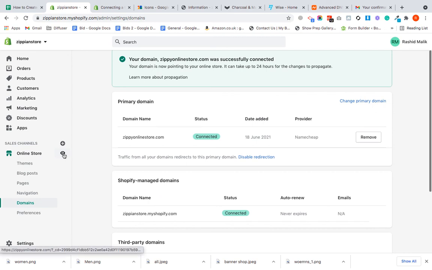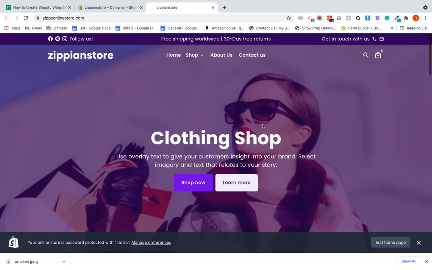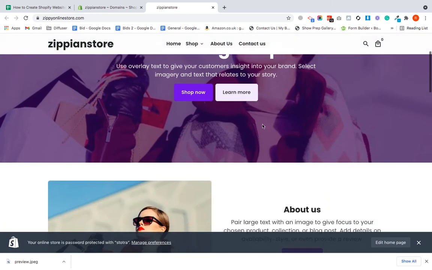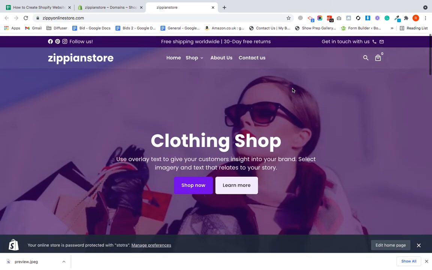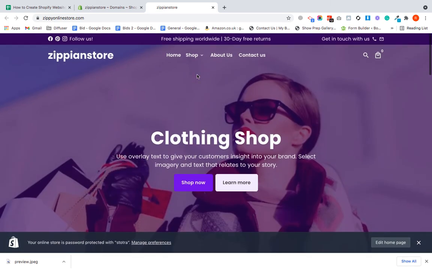Now let's just visit the website and see if our domain is connected. Okay, and now you can see we have our store live. If you don't see your store instantly, don't worry about that, because domain propagation can take some time, from a few minutes to a few hours. Once it is fully propagated, you will be able to see your website live.